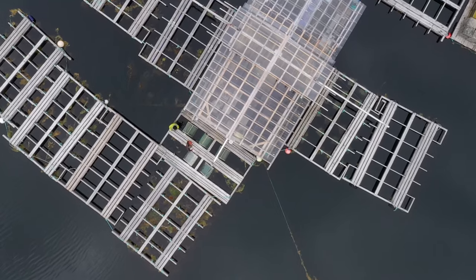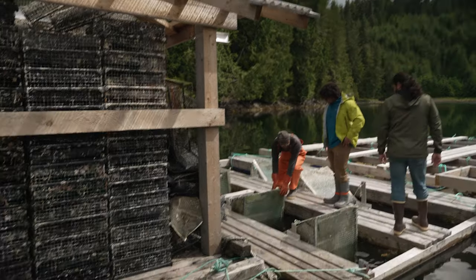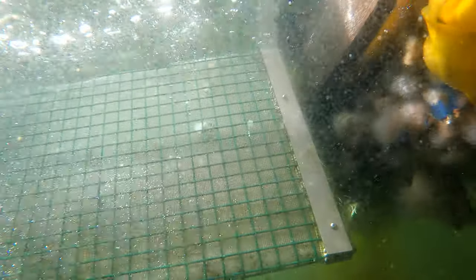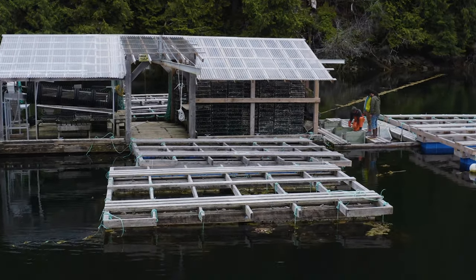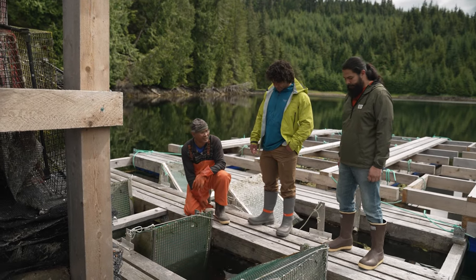Here we go. This is how the farm starts right here. These we tumble every day to give the small ones on the bottom a chance to feed. And this is how they get their round shape. They stay in here one season, so they can feed and grow, and then they're dormant in the wintertime. So a season's about what, 4 months? 4 months. How many is in each one? About 10,000. Wow, 10,000 each tumbler.